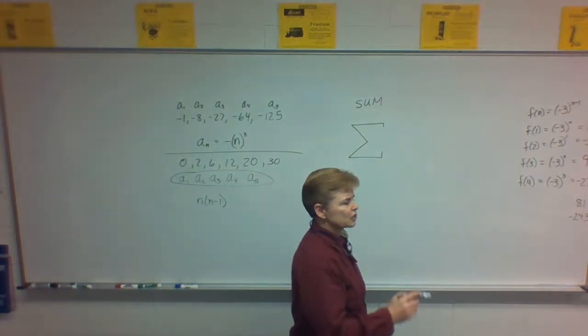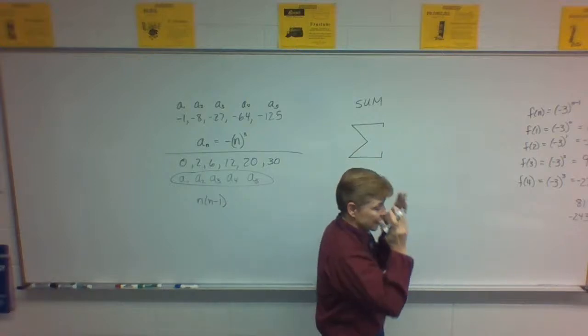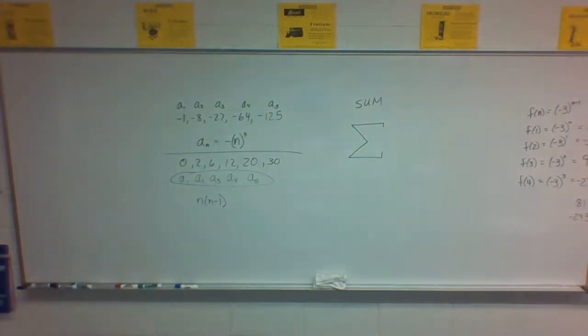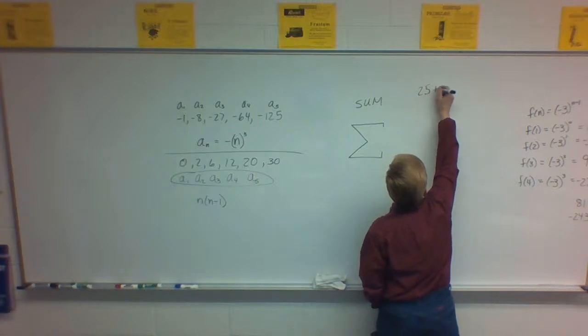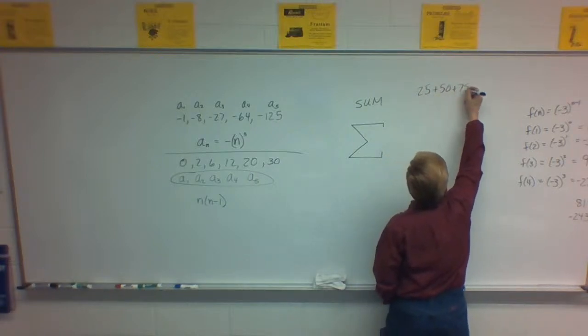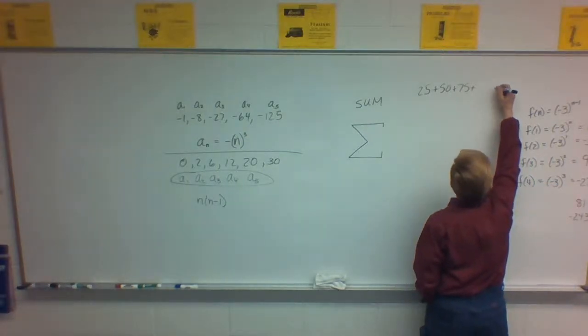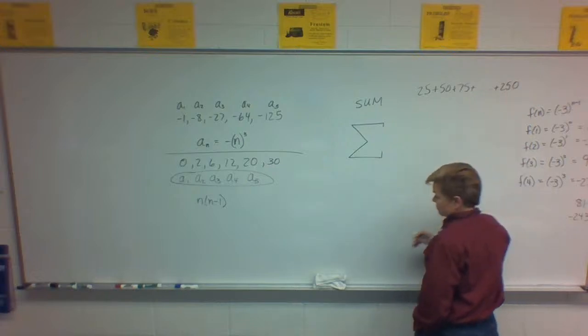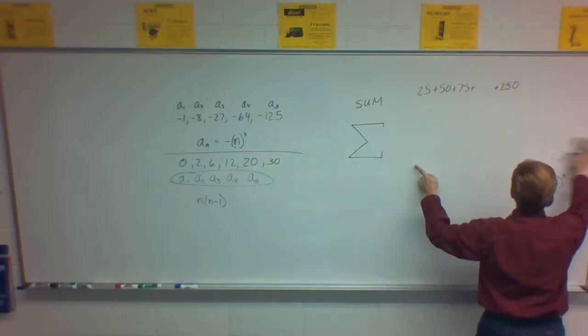And what we want to do is, instead of writing out 50 terms, we want to be able to summarize it in a very small space and still get the idea of what we mean. This means to add everything together. And the first one we want to put in summation notation is 25 plus 50 plus 75 plus ... I don't even know how many they want us to do. Oh, up to 250 it says. So that's the series that we're looking at. It's a series because it's got plus signs in between, which means we're going to use this sum.